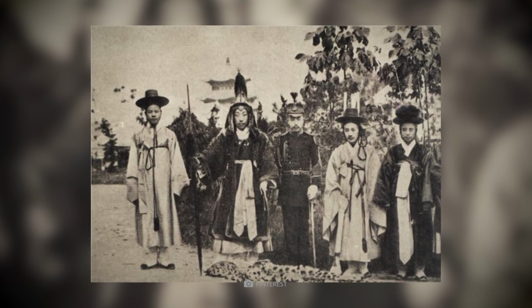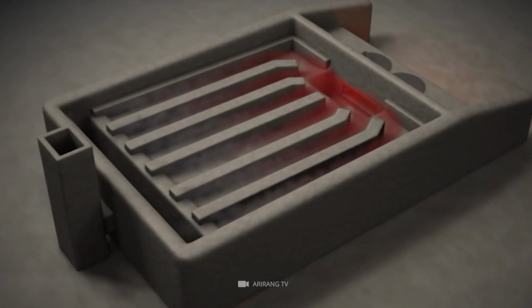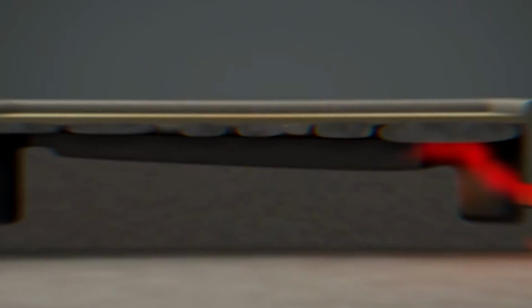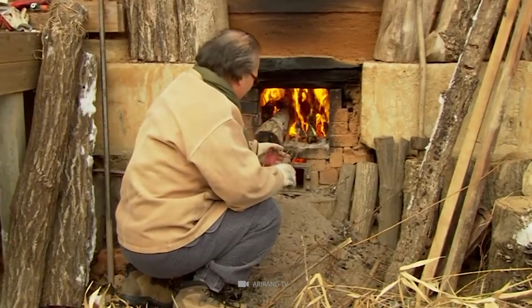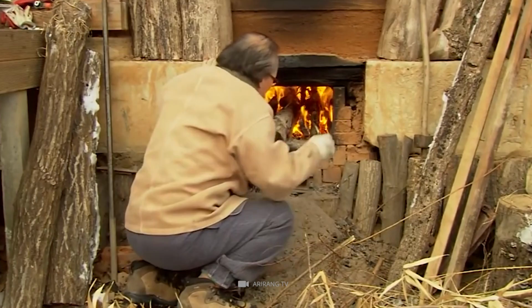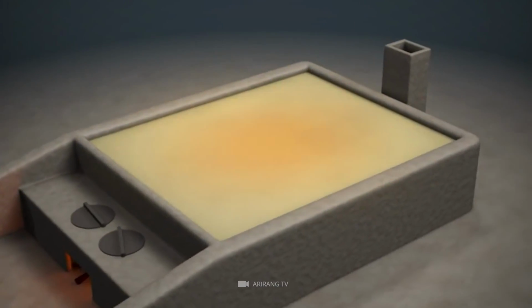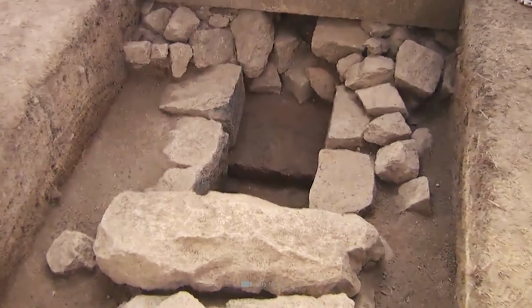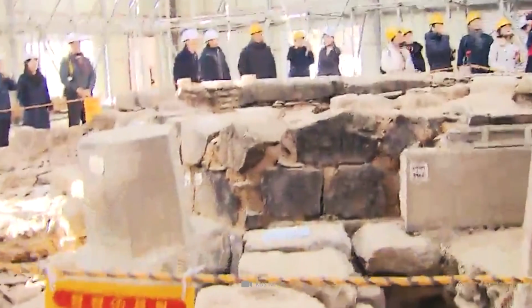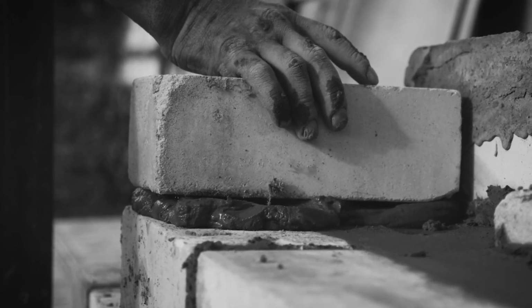When the ancient Joseon dynasty got cold feet, they could resort to a clever construction called an ondol. What's special about this traditional underfloor heating system is the fact that the hearth is not in the room that's to be heated. Instead, the hot air flows through special ducts into the main room, where it heats up the stones on the floor. However, the recently discovered ondol system, built together with the pavilion in the second half of the 19th century, now has a unique structure.